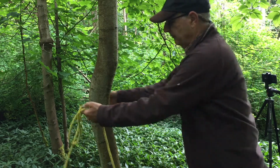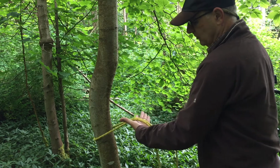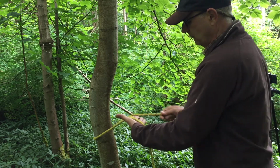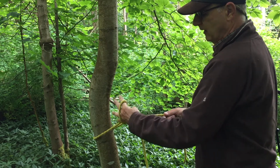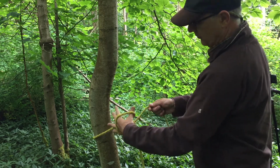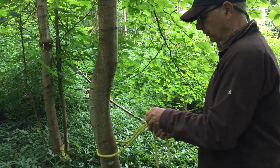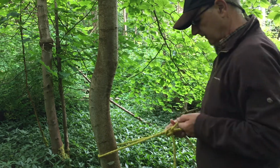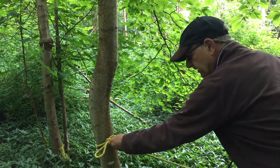So we wrap the working end round the tree, we lay the working hand over the palm of our hand and wrap round. We then drop our palm, reach over and bring our thumb through the loop and take hold of the working end and pull that back. Tighten up and tidy your knot. We can then slide that right up to the tree.